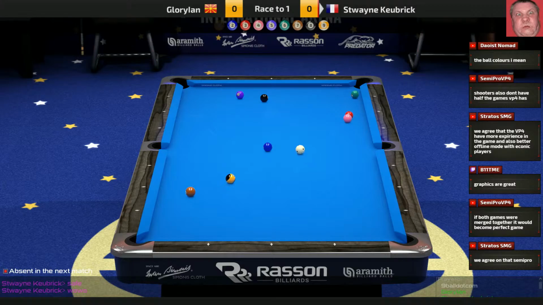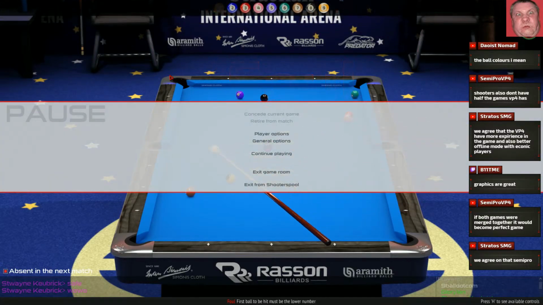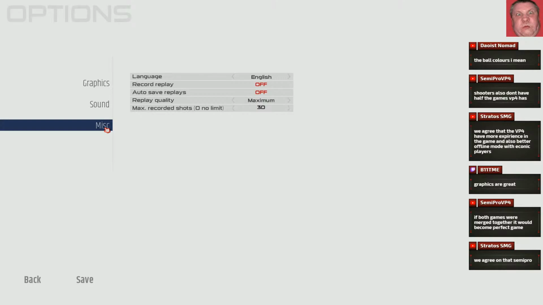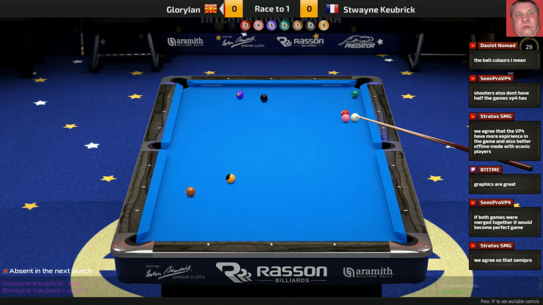And I don't remember how to do that. What the hell's the replay button in this game? Let's have a look. Here's the thing, I'm going to try it while these players are actually shooting. What was the one for the keys again? Was it H?